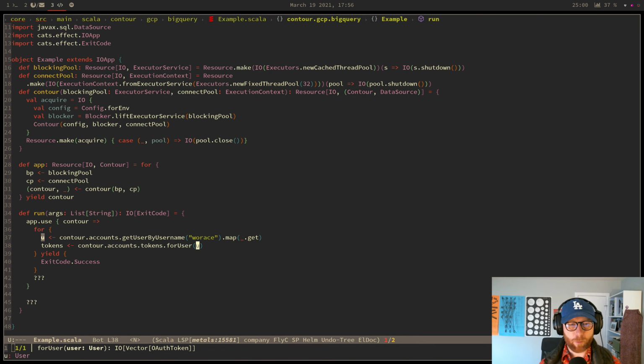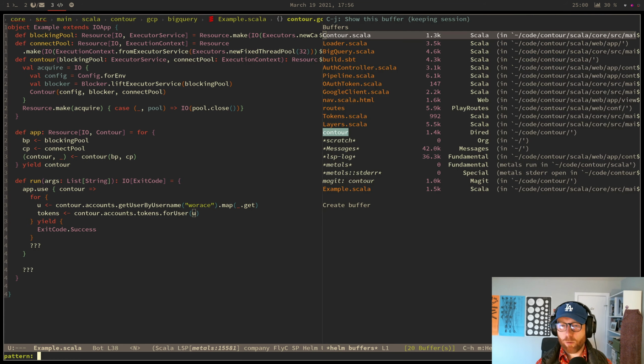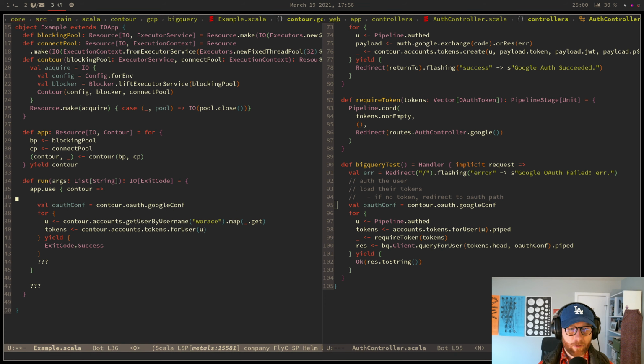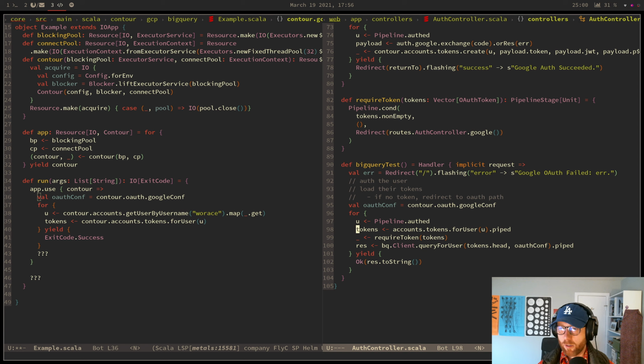Okay, there's my tokens, and now back where we started this long journey. So that's my OAuth, and then my tokens.